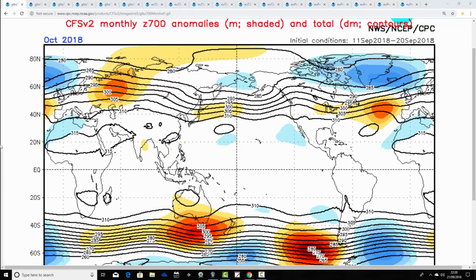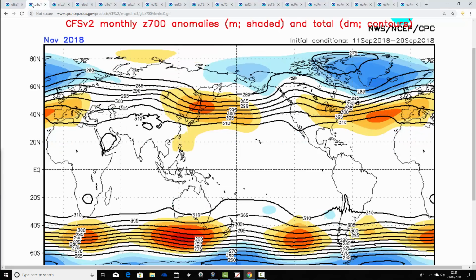This is October. This is the 700 millibar height anomaly forecast for October 2018, and the model is going for below average heights to our north around Greenland and Iceland, with above average heights through the central part of the Atlantic. It leaves us bringing in a flat westerly flow, something like that. So it looks like we're in for an unsettled October here, if the CFS is right, and not overly warm either. We're not really bringing the air up from a tropical part of the Atlantic. Actually, we're probably bringing quite cool air in from the northern Atlantic, from Greenland and that kind of area. So unsettled and cool is a signal, I think, for October with this month's CFS 6 months look ahead.